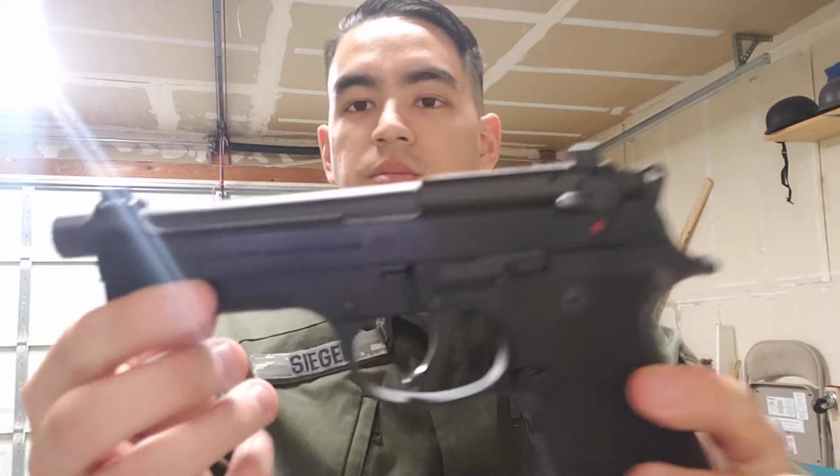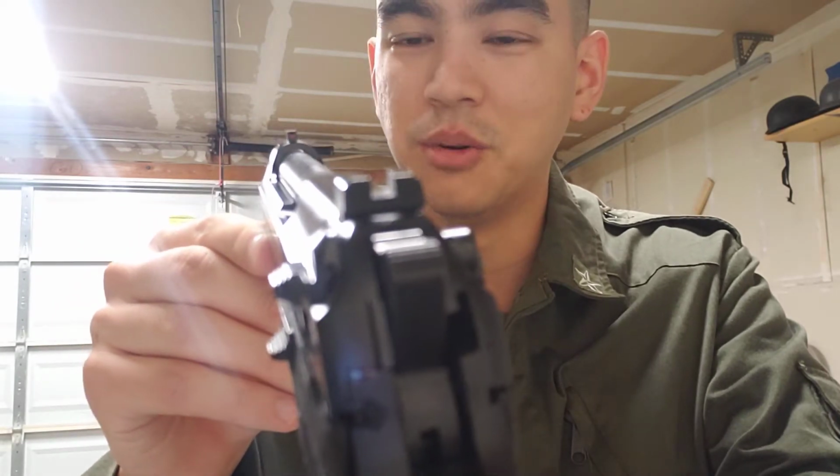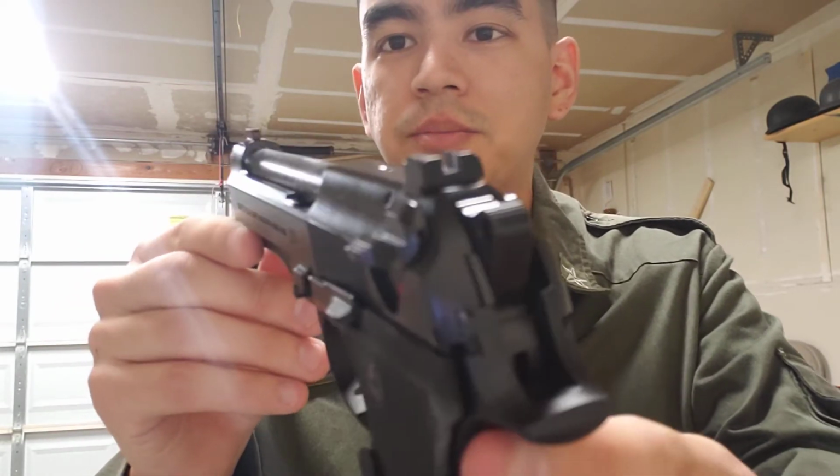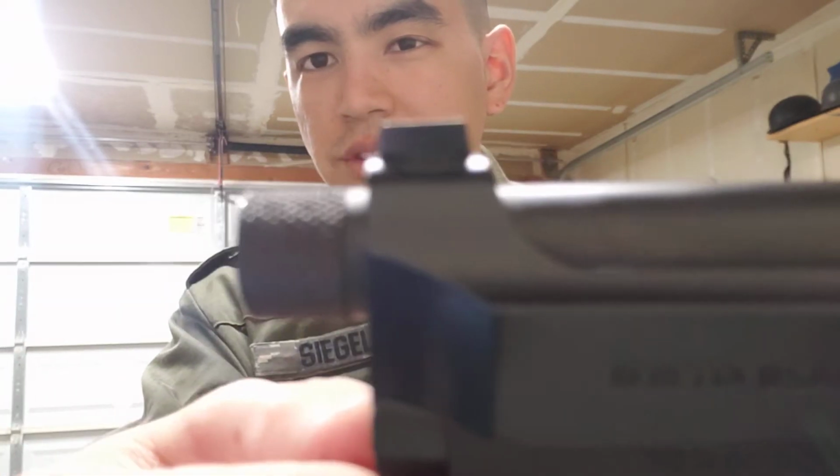Another big change they made is the sights. I don't know if that'll come on camera pretty well, but the rear sight here is dovetailed, and it's also a kind of blacked out rear. So anyway, it's a blacked out rear with also a dovetailed front, as you can see right there.